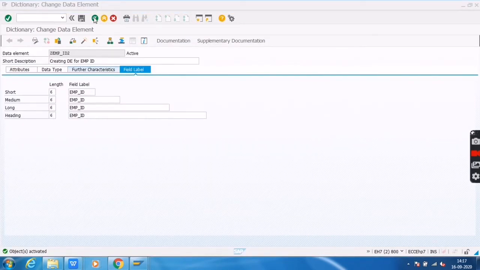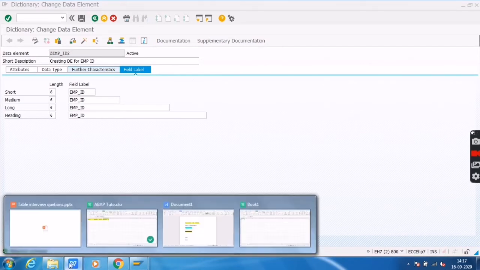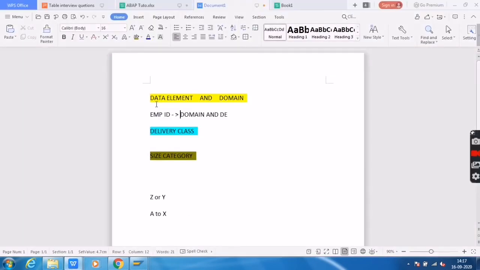Now for the employee ID field, we have already created a domain and a data element. The name of the domain and data element is ZEMP ID 2, and the domain is also the same.